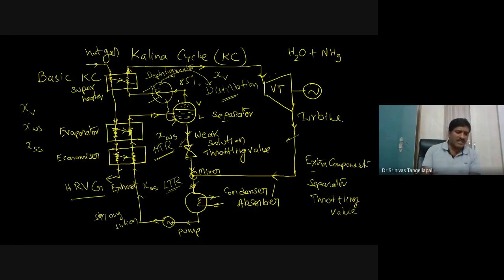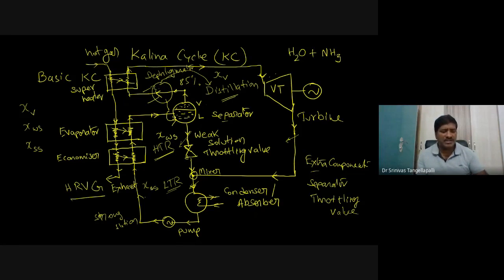But in the Kalina cycle system, the role of the dephlegmator, to what extent it is helping the Kalina cycle, I am going to explain in the analysis. There are certain positive aspects of using this component in the Kalina cycle. Similarly, some disadvantages we can also observe using this component in the Kalina cycle. That I am going to explain in the coming analysis part of the Kalina cycle system.